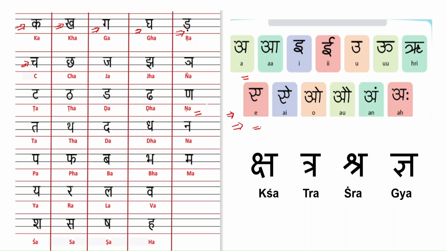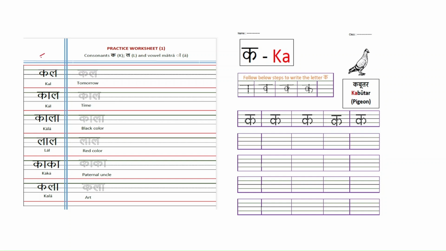The sequence of the classes, you will see that I have taught the most useful or the most used letters first. We'll make example words with these letters first. We will work on them, we will perfect these letters first, and then only we will move to the next class, to the next letter. For example, in the first lesson I have taught k, l and a, vowel matra, vowel symbol.